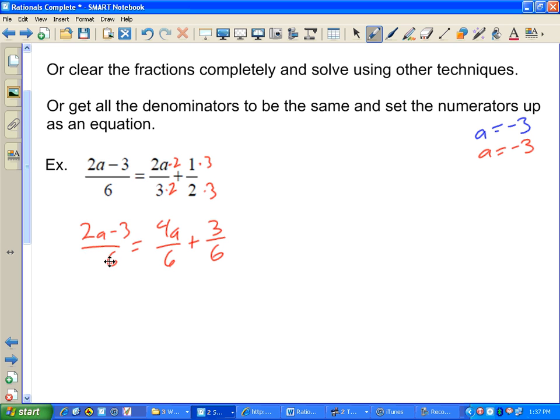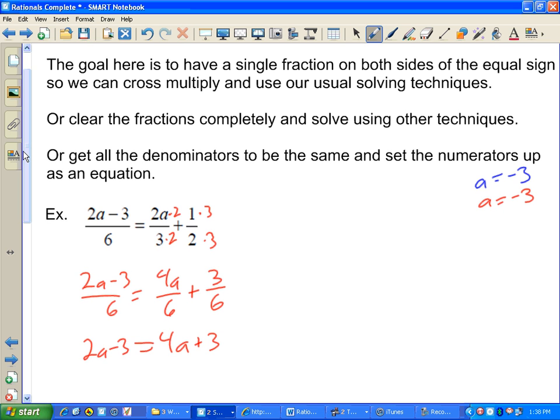what's really happening here is, since I'm going to end up dividing everything by 6, I'm really just concerned about making sure that my numerators end up being the same. Because the only way that these two things added together over 6 equals this thing over 6 is if, since they're both over 6, my two numerators added together have to end up being the same as what I have over 6 on the left side. So I get the same equation again, and again I would get the same answer.